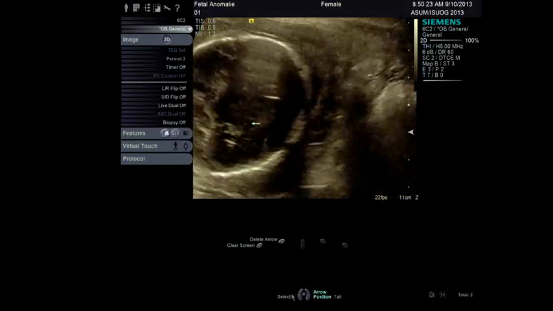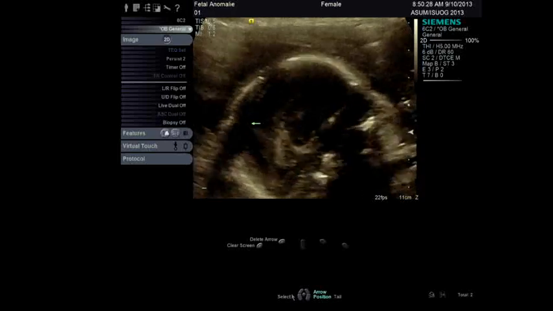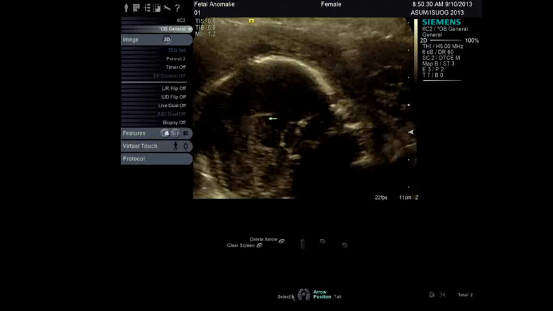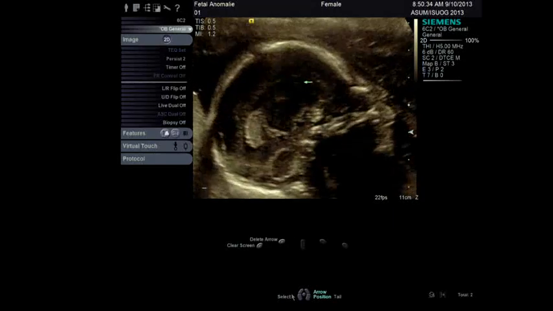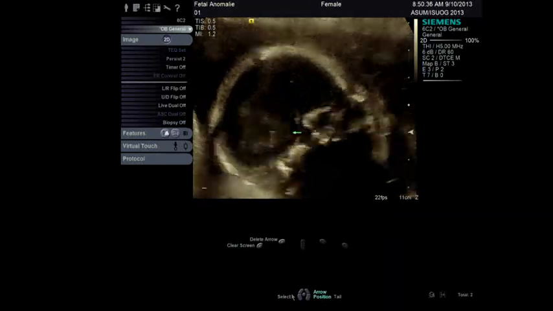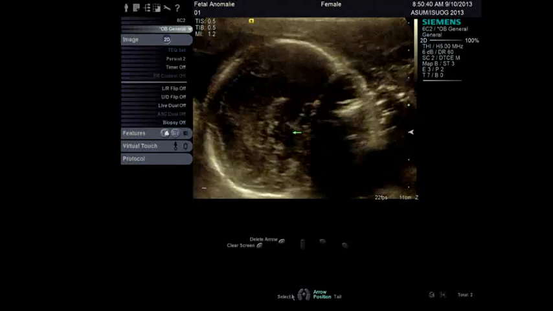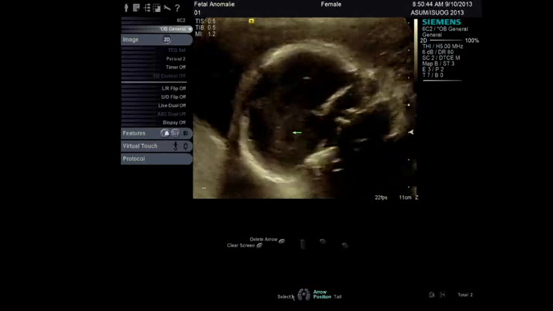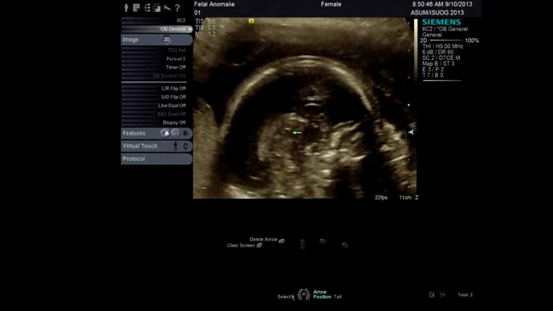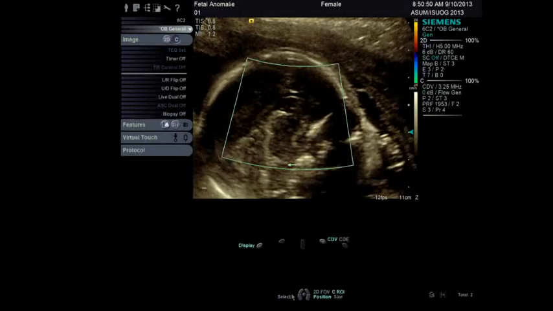And then we take a sagittal view of the brain also. If we move this way, you can see here nicely the parallel lines here of the corpus callosum. And it's just a parasagittal view that I've got here, but you can see that there. And if you have doubts about the presence of the corpus callosum, you can sometimes use color Doppler also to aid in the identification.